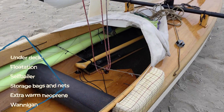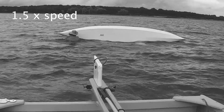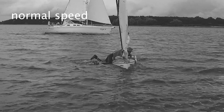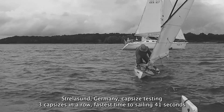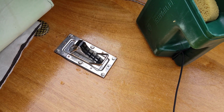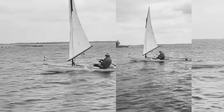Artemis has big airbags front and back, with pool noodles on the side. This system is tried and tested. 41 seconds after a capsize, the boat can be upright and sailing. With a good level of fitness, you can capsize and re-enter 4 to 5 times until exhaustion sets in. It takes another 4 to 5 minutes with a 4-litre bailer to empty the boat out. The self-bailer is great when the boat planes downwind — things get very wet on the canoe. The self-bailer starts to work at 4.5 knots of boat speed.